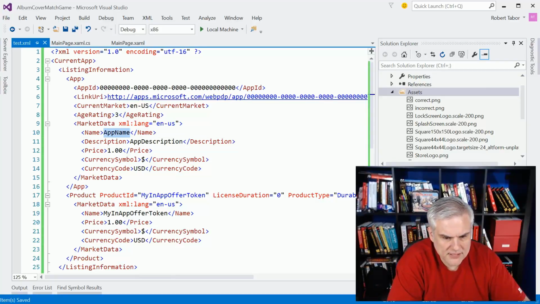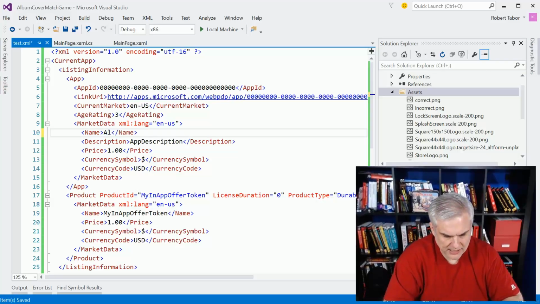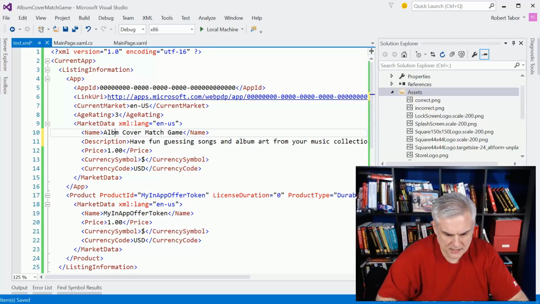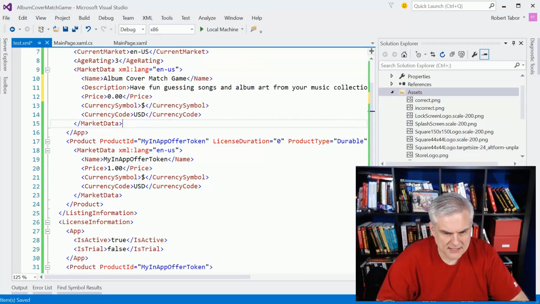I'm probably going to need to change things like the app name, so Album Cover Match Game, the description, have fun guessing song and album art from your music collection, and the price of this is going to be free, right? So probably just leave that at 0. And here we come to the My In-App Offer token.